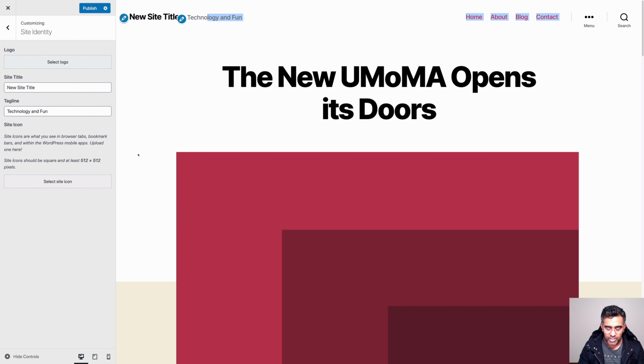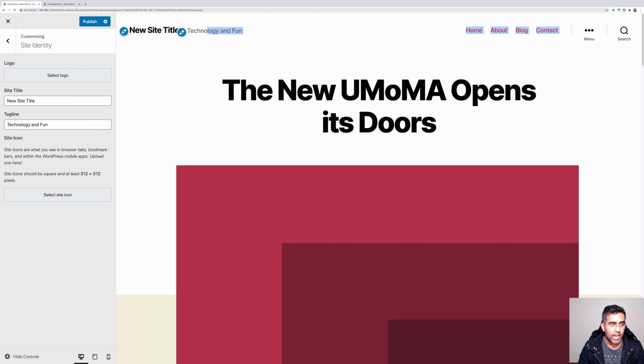So what is a site icon? I'm going to zoom out from this, and you will notice that this bit here is an icon on a browser. This is where you have your site icon. To be able to change it, you click on Select Site Icon, upload a media file, and that will be changed. Here's some information that you have to read. It says the square image should be at least 512 by 512 pixels. So that's the minimum size for that. Okay, so this is how we change stuff on our website using the Customizer.